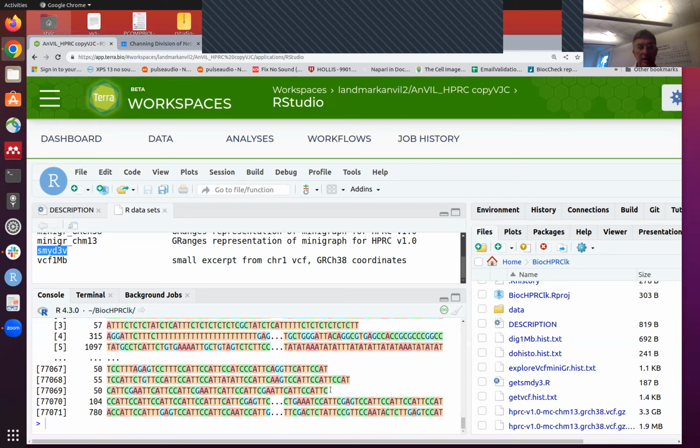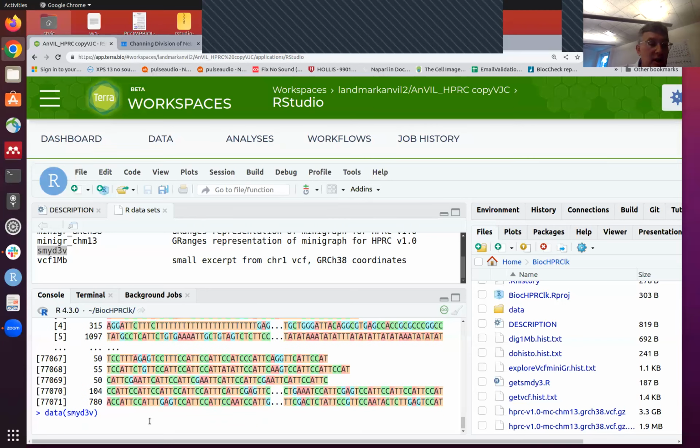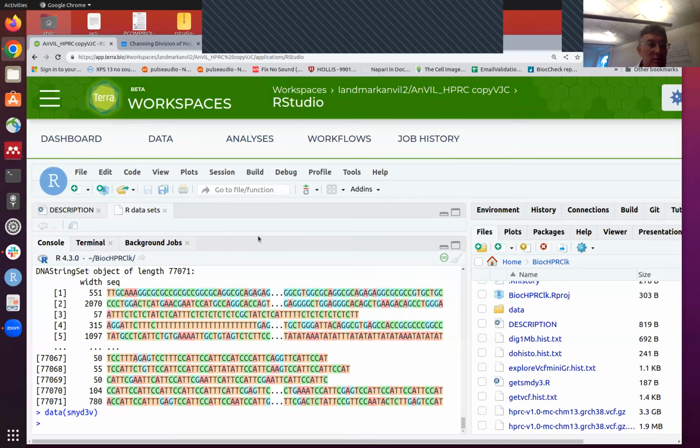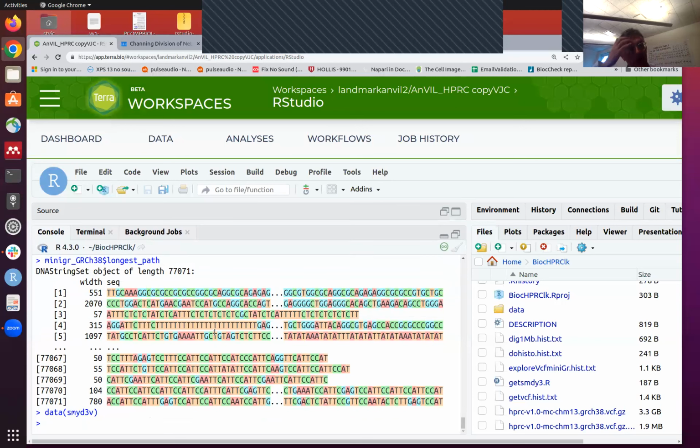So let's get that data. Come on now, type for me. SMYD3V. So this is a classic structure for VCF data made many years ago by a couple of folks in Bioconductor.